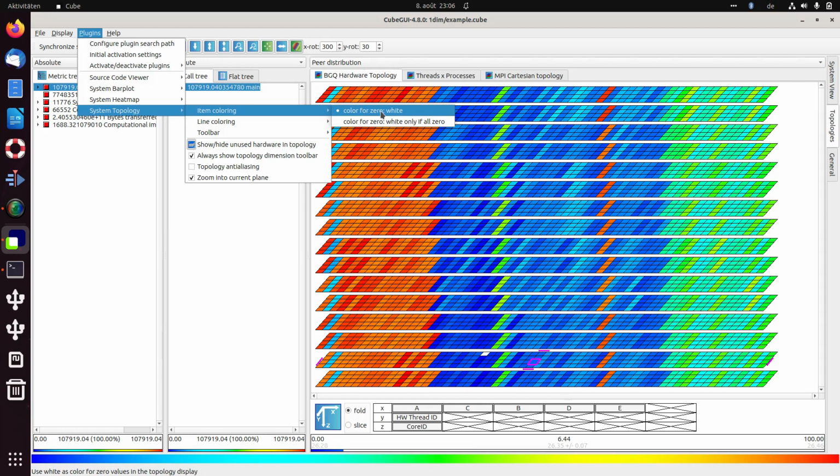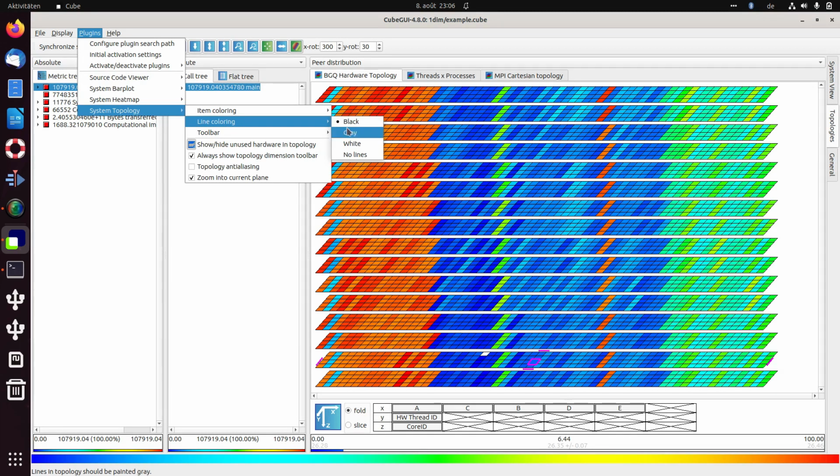Do we color some element as white if it is 0, or do we color it only if all elements which are being mapped into this coordinate are 0? Various situations, especially if one has such an N-to-M mapping, and suddenly one element is 0, one would like to see it in the mapping, or one would like to see if all elements are 0, so that's basically the opportunity to change.